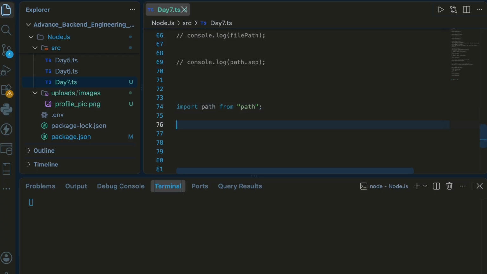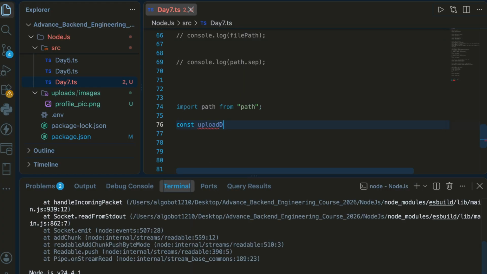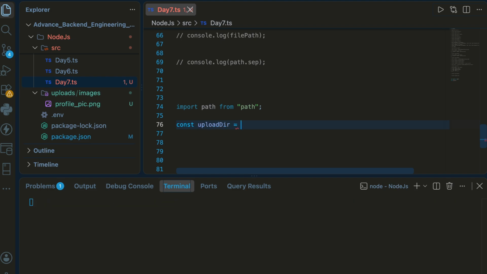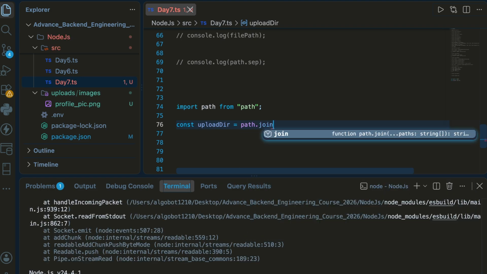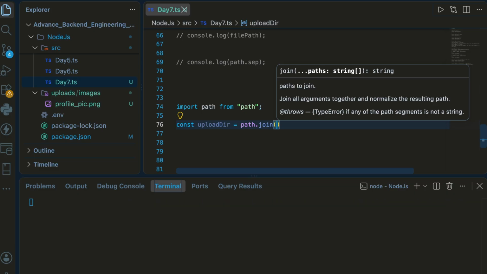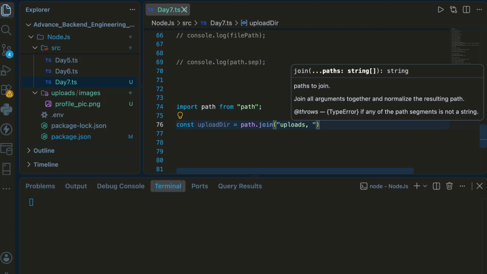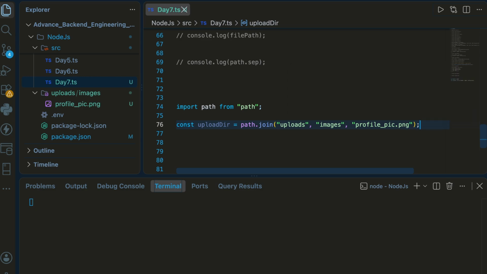Then I will say const uploadDirectory equals path.join, and I will pass uploads, then images, and then the file name, that is profile_pic.png, something like this.